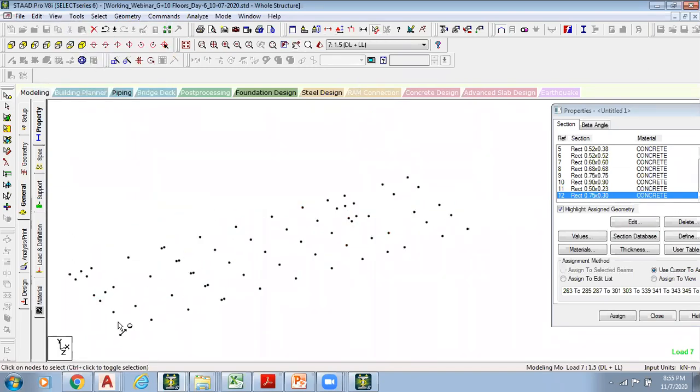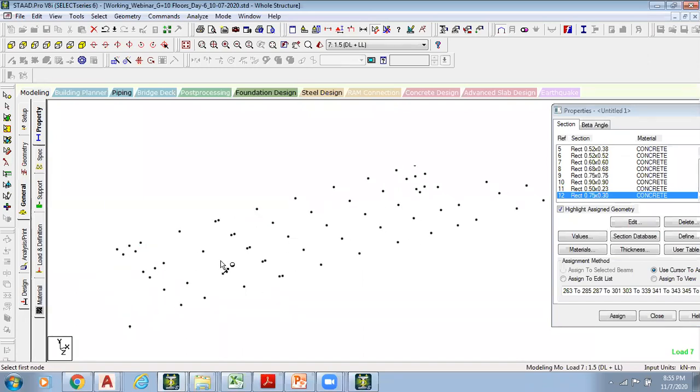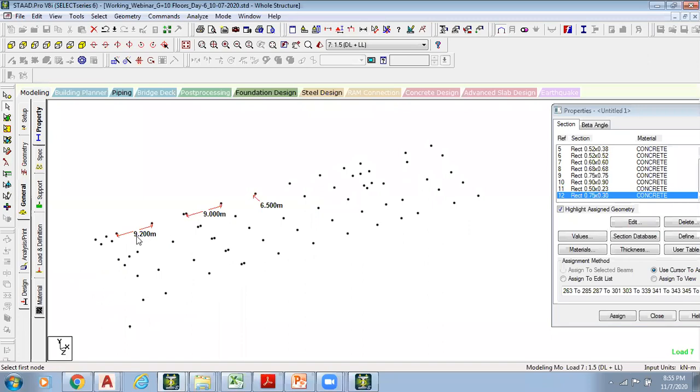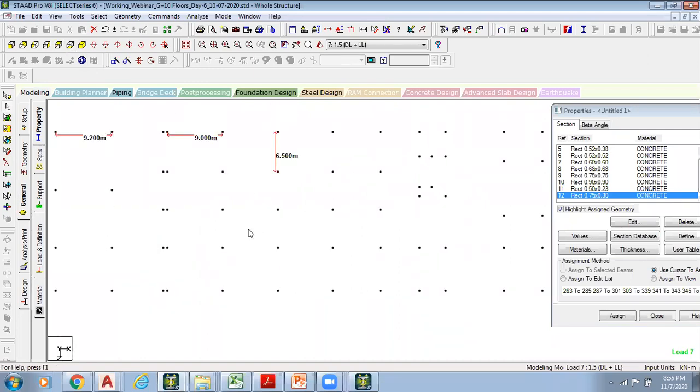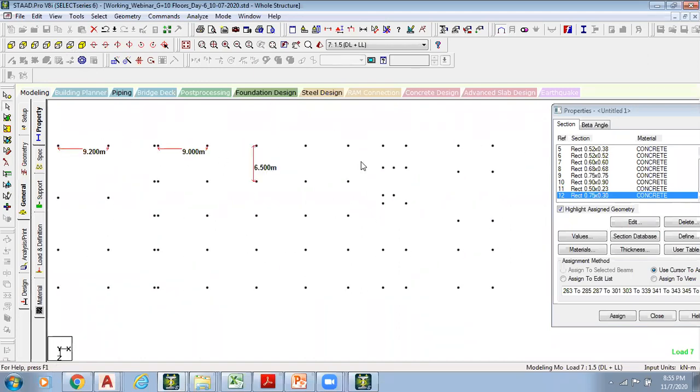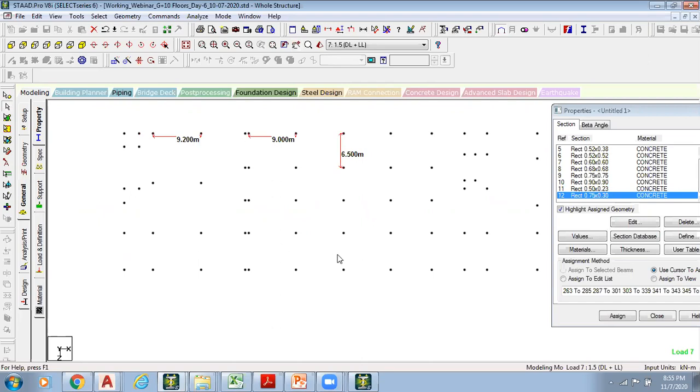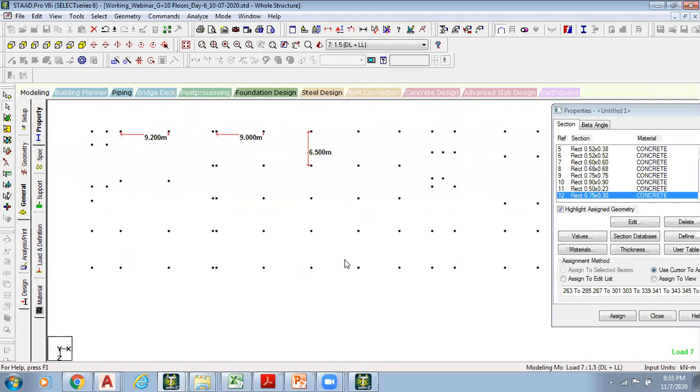So what is the maximum length here? This one, 9 meters. Here again, 9 meters. This one, 6.5 meters. In the horizontal direction we have longer spans, a maximum of about 9 meters. In the transverse direction, we have a maximum of 6 meters.